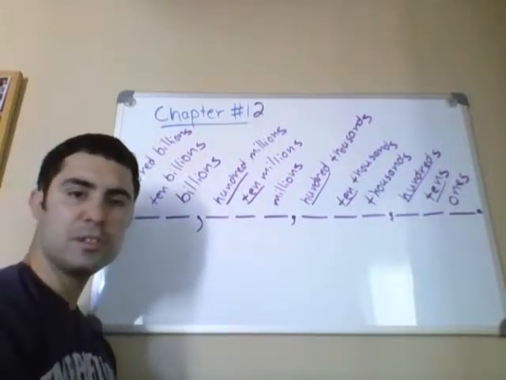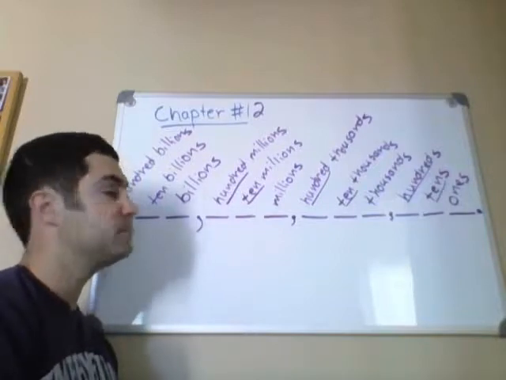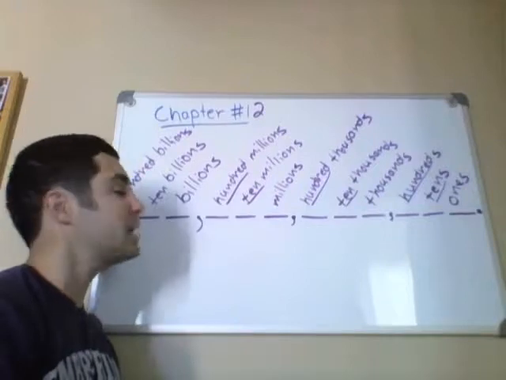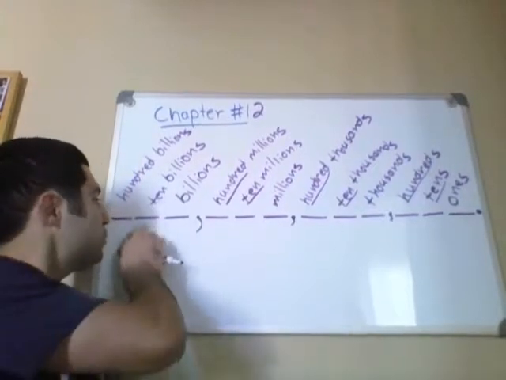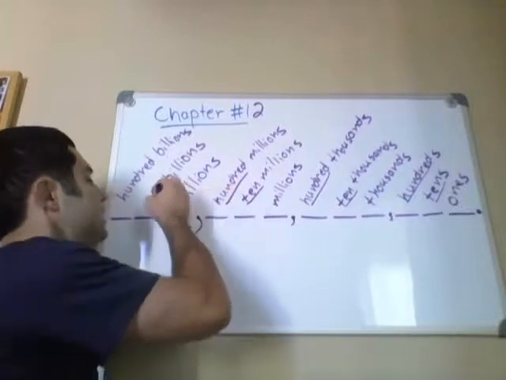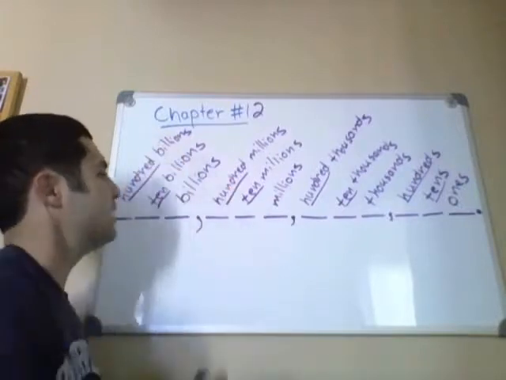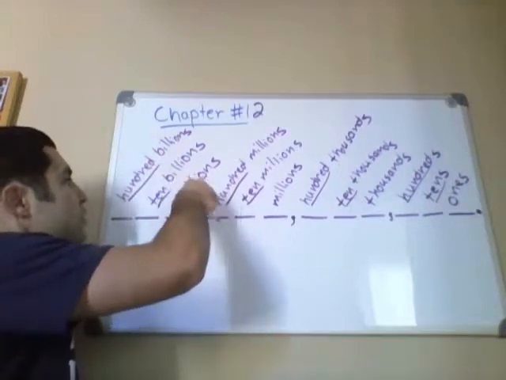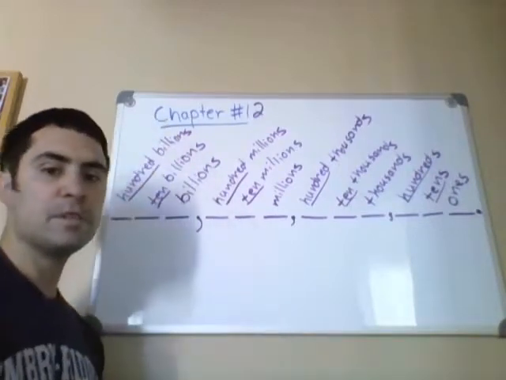The book goes into trillions. I'm clearly out of room for my little whiteboard here, so I'm just going to stop at billions. But the next group of 3 numbers is billions. And just like I said earlier, there's a pattern of 10 and 100 right there. So if you remember 10 and 100, then you know billions.